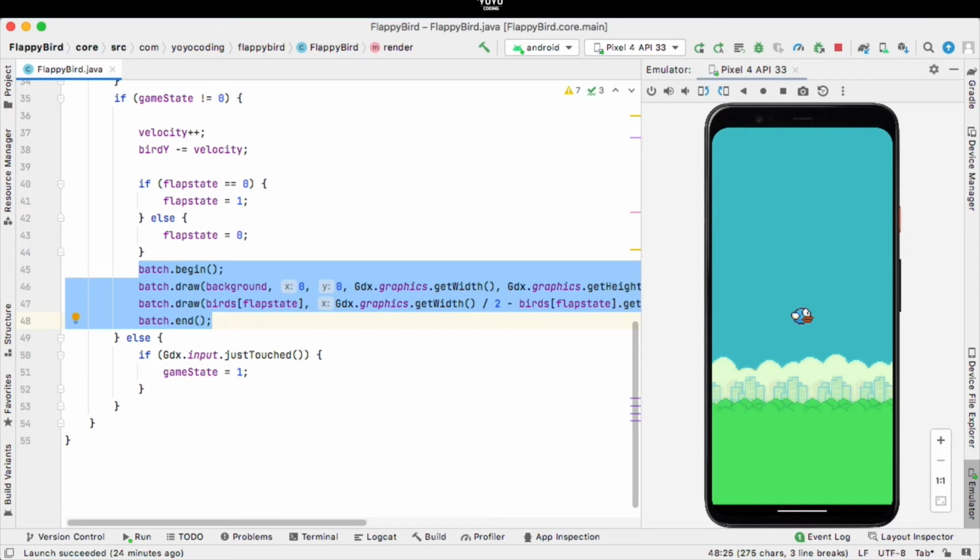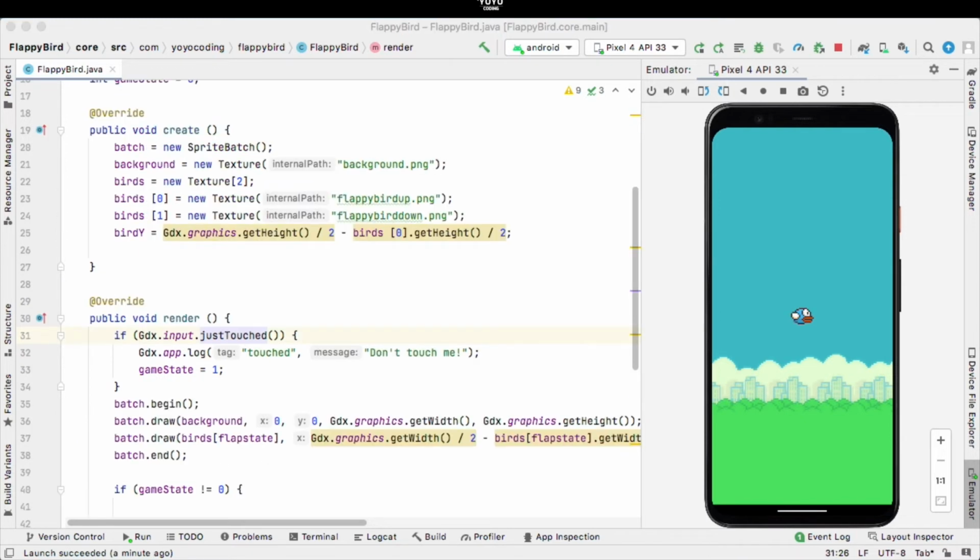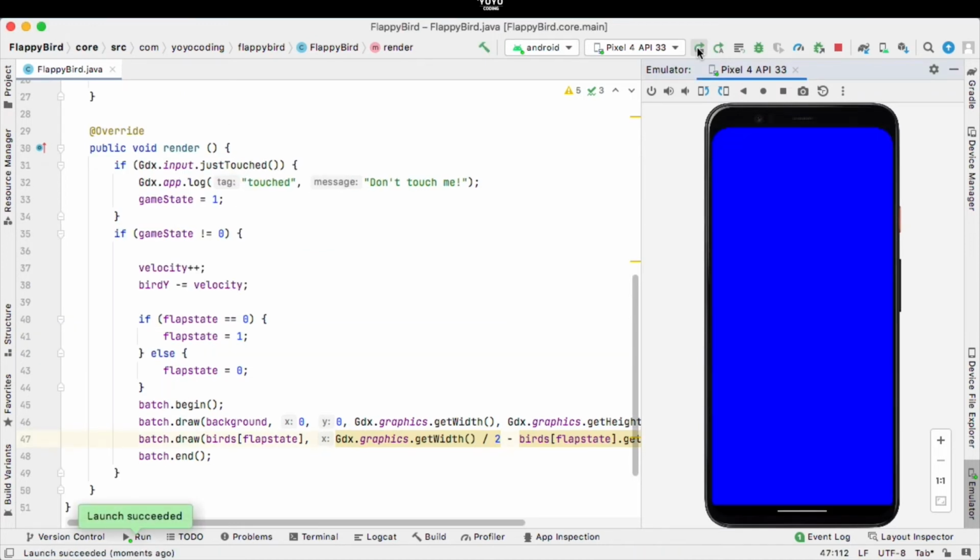Alright, so that will make game state equal to 1, which will then kick in with our velocity and our board movement. So it is only this velocity which is changing everything, then it will recalculate the location depending on the velocity, etc. And we want the floppy state calculation to happen either way as well. So there will be a lot more code in this game state is not 0 part, because this is going to be where we put our game logic and our tubes and everything else, but for now it is pretty brief. So let's run the app.